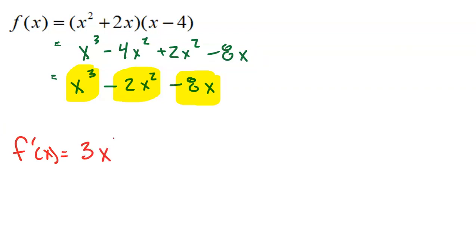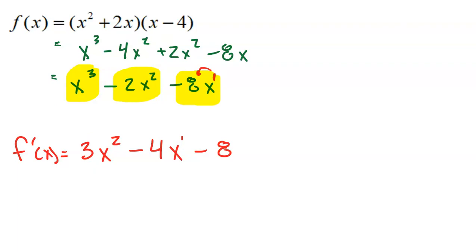3 falls down in front, new power is a 2, minus 2 falls down in front, multiplies by the 2 that's there to get a negative 4, x to the first. You can write the first, so you don't have to. Minus 8. Now again, it's technically 8x to the 0, but don't write x to the 0. We all know x to the 0 is a 1. And again, there was a 1 here. It falls down in front. Negative 8 times 1 is negative 8. X to the 0, no point in writing x to 0 because it's just 1. So there is my final derivative.